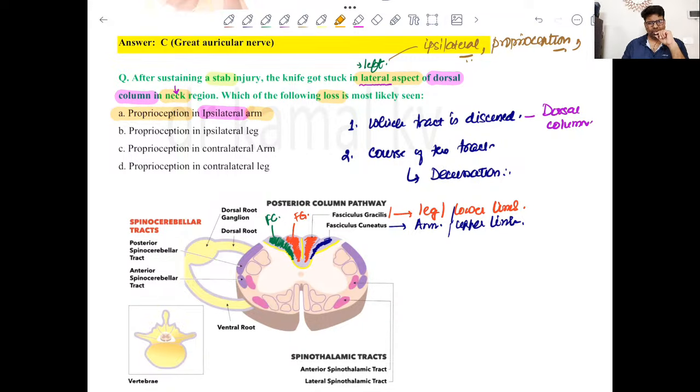Now, as far as the portocaval or portosystemic anastomosis is concerned around the lower end of anal canal, it is between the superior rectal vein, which is the tributary of the portal system, and inferior rectal vein, which is the tributary of the systemic venous system, right? So superior rectal and inferior rectal around the lower end of anal canal.